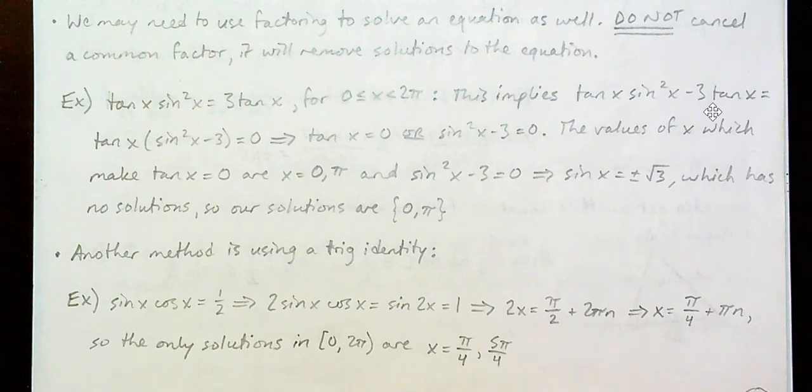Something you may have to try at some point is using one of our trig identities, double angle formulas, sum and difference formulas, things like that. Just one quick sample here. If you saw sine x times cosine x equals 1/2, usually a sign that there's something you have to pull is when you're taking the product of two separate kinds of trig functions just equaling some number or something kind of like that, or just some funky looking kind of thing.